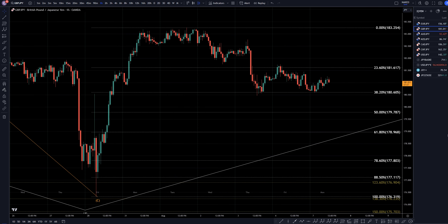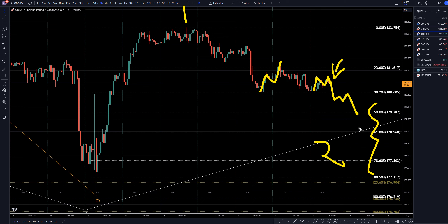Going down to the 1-hour time frame, I'm definitely still looking for shorts. I would like to see 3-wave pullbacks, which I kind of see already. So if this candle closes and pulls off engulfing down, I would actually take that as a shorting opportunity. I believe that we're going to go down to one of these lower Fibonacci levels, which really it could be any one of them, to possibly finish off what's a wave 2 on the longer time frames. For now, until we see proof that this wave 2 is over, I'm definitely doing nothing but looking for shorts in a downtrend, potentially for the continuation of what is a wave 2, or possibly the continuation of the downtrend. We're just going to have to pay attention and see.